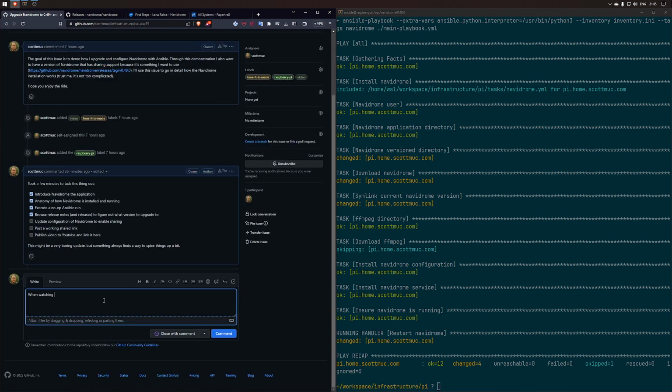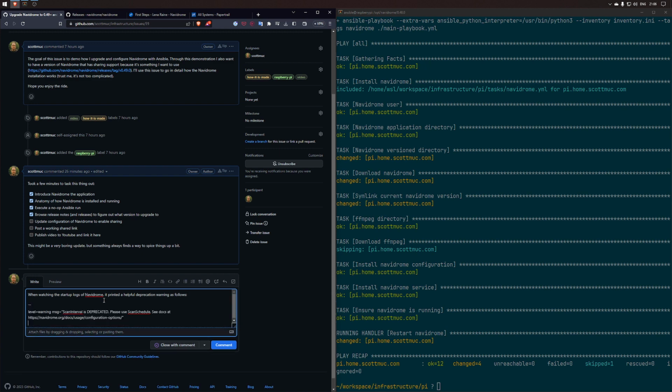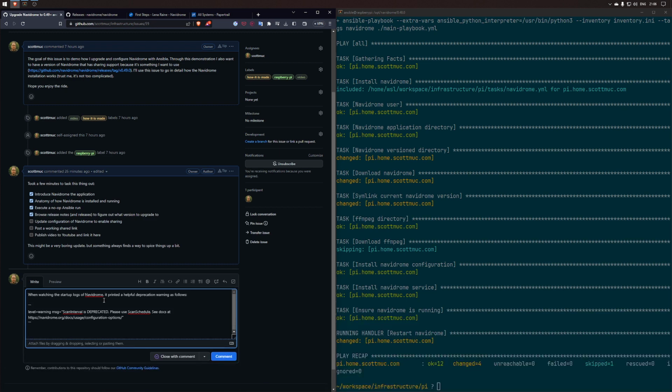When watching the startup logs of Navidrome, it printed a helpful deprecation warning as follows. And I had to update, rename.